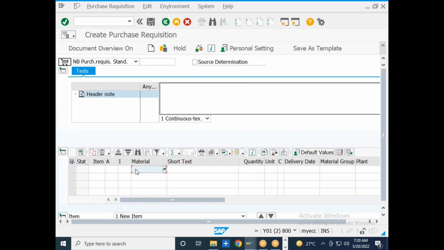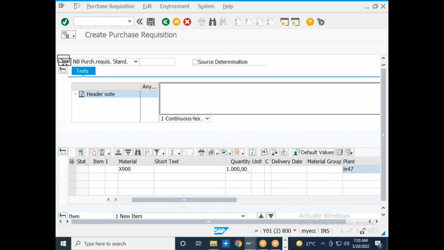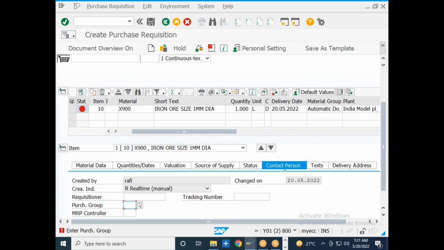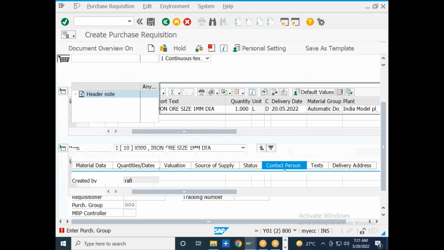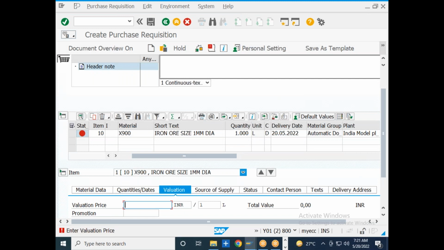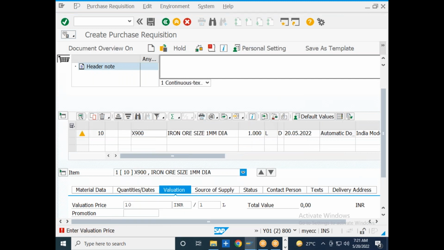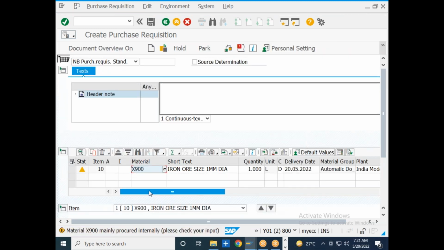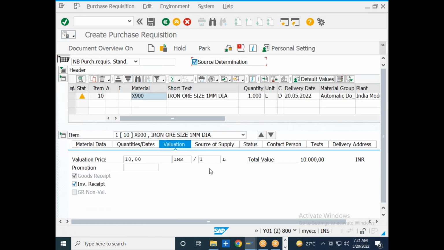Let us say for the material X900, I'm trying to create a purchase requisition for the plant IN47 and the 0002 storage location, and for the purchasing group. So my system will automatically determine the relevant vendor for this particular material procurement.